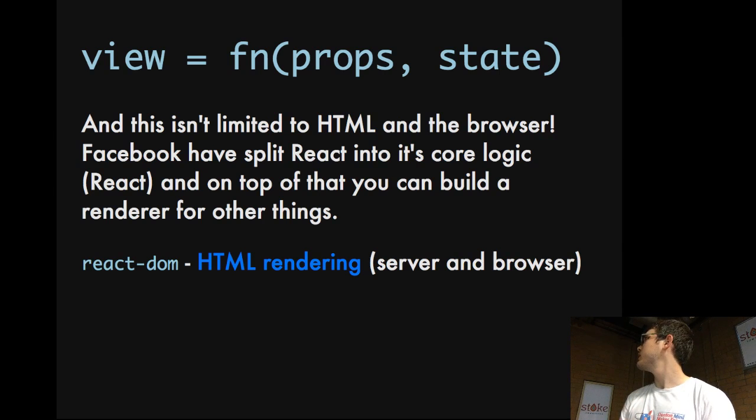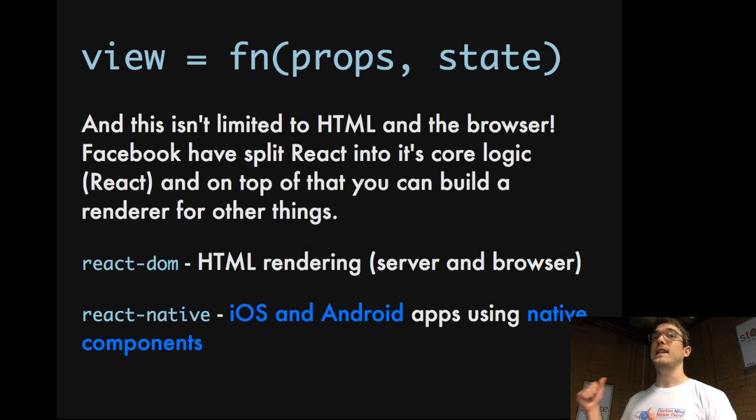So there's these other things. React was split into React and React DOM, two different libraries, but basically React DOM is the library that does all that stuff, and React itself is just the component building part of it. So you'll always use both of them together. In addition to that, there's React Native, which allows you to write React components that, in the same way that the virtual DOM can figure out what to render in a browser, can figure out what to render in an iOS or an Android app.